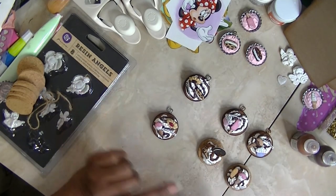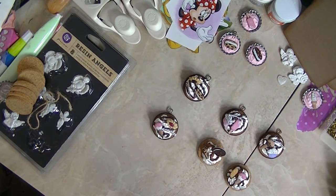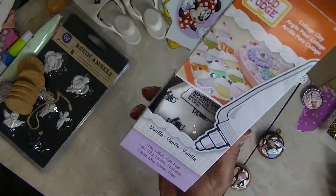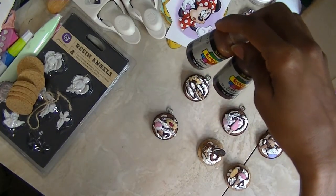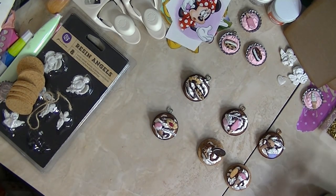I might even include embellishments — do a little embellishment box. I'll tell you exactly what my giveaway is when I decide. I'm going to go to the store today or tomorrow. Since I already showed this collage clay, everybody will probably run and get it, so I want to make sure they have it. I'm going to put the collage clay in the giveaway, some Scribbles, the hot chocolate, some corks, some bottle screws, and a couple of packages of the sweet treats if I can find more.